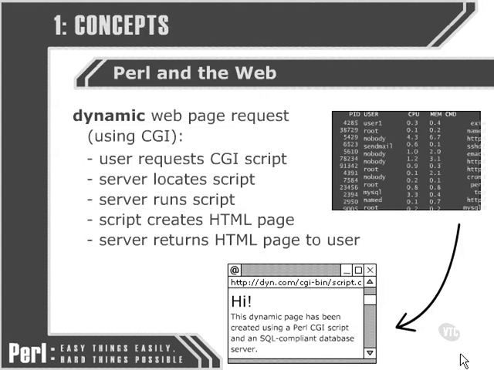So the data that the user is seeing is actually pulled selectively from a database rather than simply returning a single HTML page that the server found in its file system. It didn't have to be a database, but that's a pretty simple and typical example of what a dynamic web page request could consist of. So that's the essential difference between static and dynamic web content, and that's the part where Perl comes into play to deliver such content.